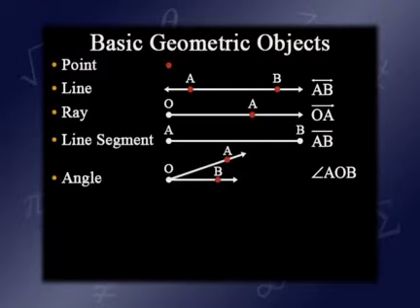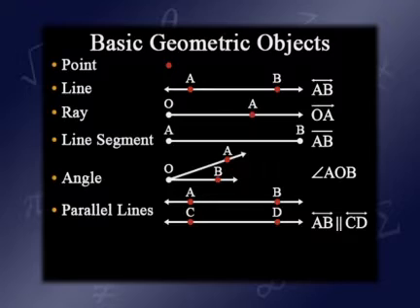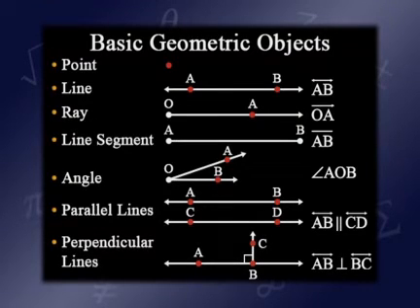We show two parallel lines. Here's the line AB parallel to the line CD. Parallel lines never meet. All right, and that's denoted by the symbol AB parallel to CD. Perpendicular lines, on the other hand, meet, but they meet at a right angle. That is, the angle that it cuts the line into is cut exactly in half. One angle to the left and one angle to the right, and those angles are equal. Those are the right angles.